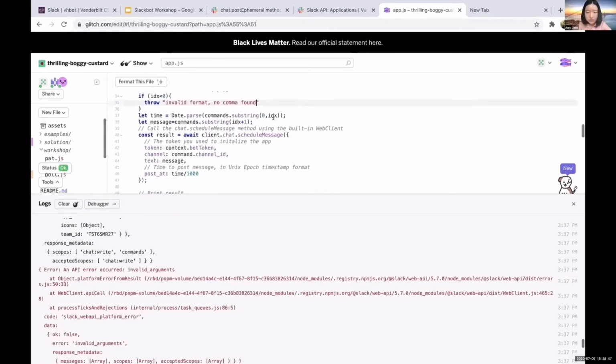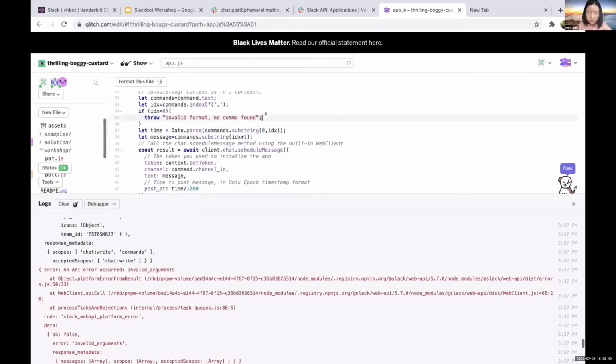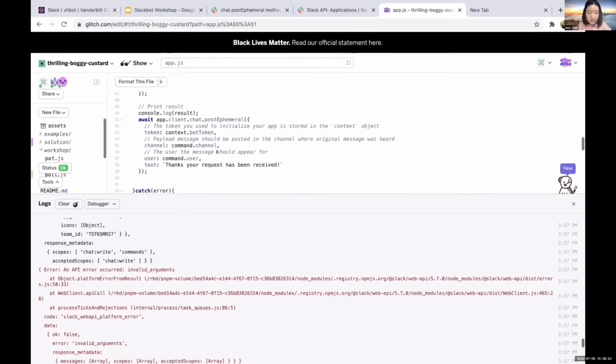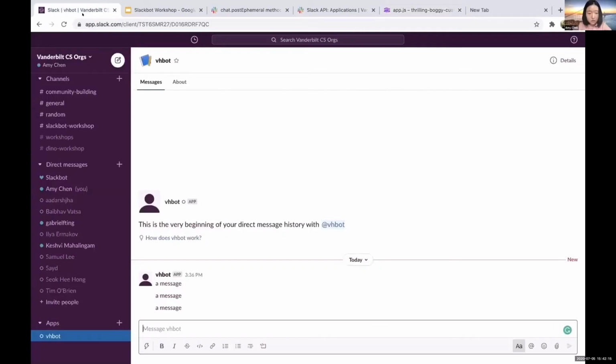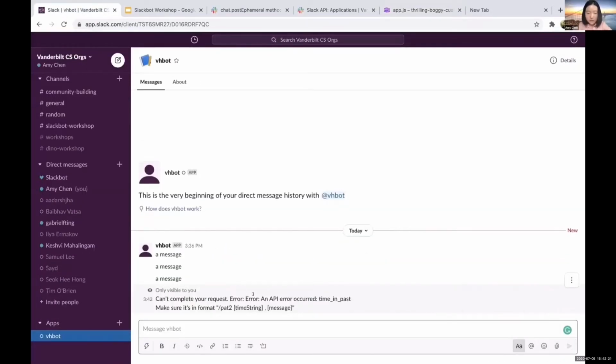We're just going to let the user know the reason why they failed. Since we throw it here, we will be able to catch it and block the error. Let's try it again. See, now we got an only visible to you message saying, "Cannot complete your request, error, an API error occurred, timing passed. Make sure it's in format." Exactly what we want to say.